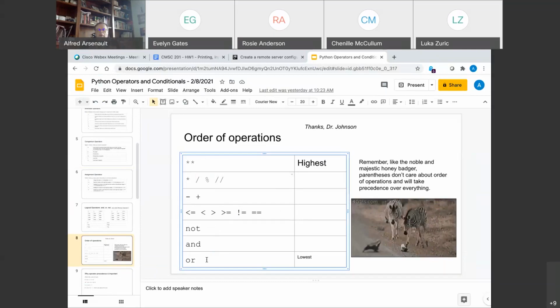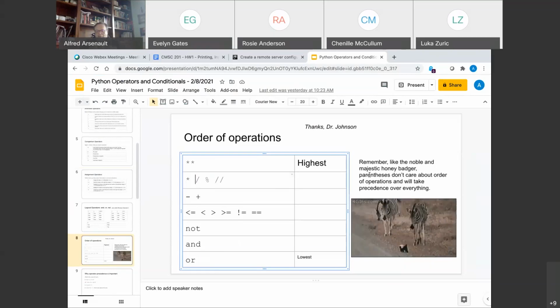If you have multiple nots, you do them left to right. If you have multiple ands, you do them left to right. But you do all your nots before your ands, before your ors. If this does not produce the result you want from your expression, then you can use parentheses.